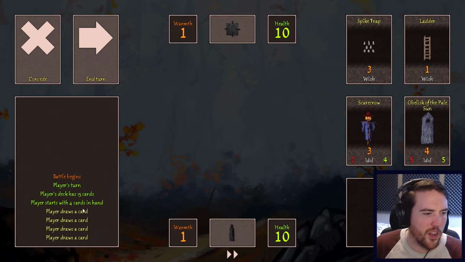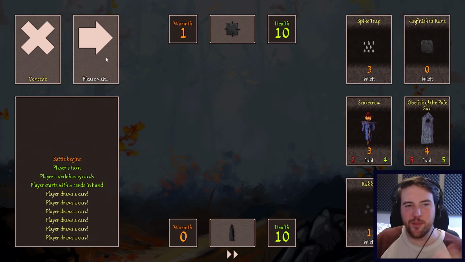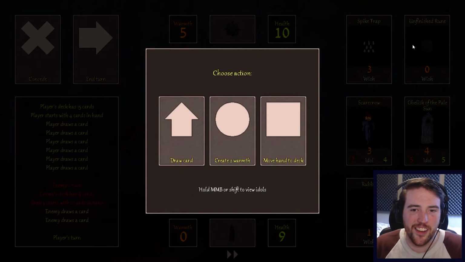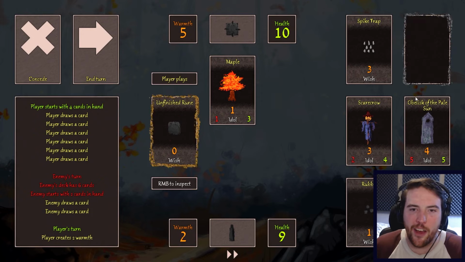Player starts with 4 cards in hand. I don't really know why. I don't know where that's come from. I wanted something warmth generating. Oh, okay, so just if your hand gets full of stuff you can't use, then that's where that's going to come into play, the sending things back to your deck. Finally, I see where that would come up.